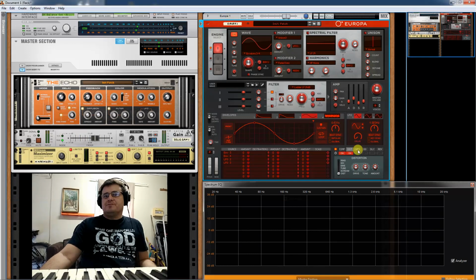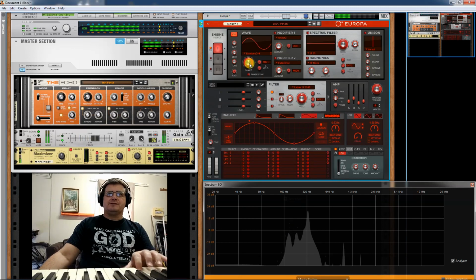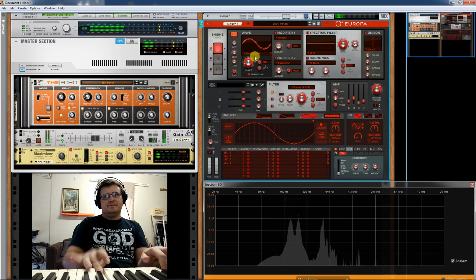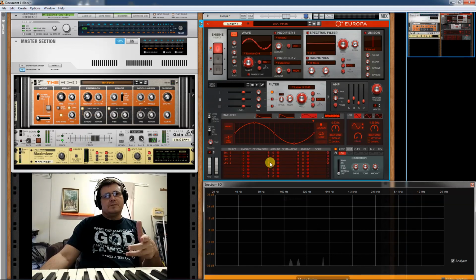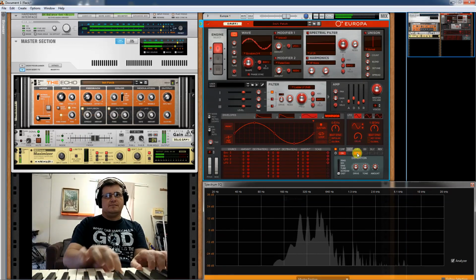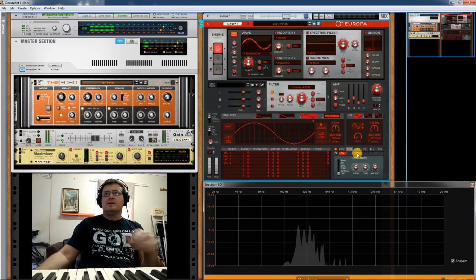But of course it goes horrifically downhill when we try and play polyphonically. Whereas creating that complexity of waveform here means that we've got a lot of flexibility. And we can soften that sound up, remember, if we want to.